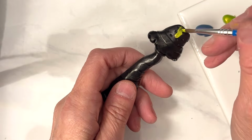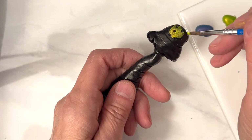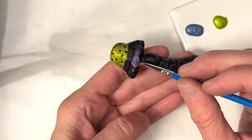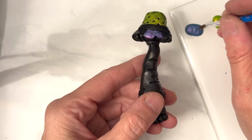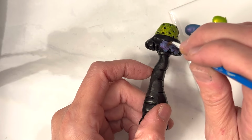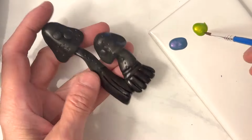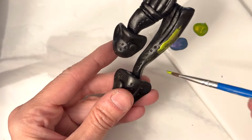Okay, so now that I've gotten all of my mini mushrooms baked up, I'm going to bring in my blue flash and my green flash, and I'm also going to bring in my rose gold, and I'll go ahead and paint up this particular single mushroom. But before I do the rose gold, I'll do the blue flash and the green flash first, let that dry. I'll move on to the second set, or I should say the paired mushroom set.